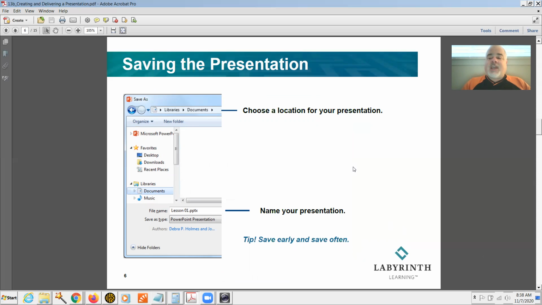So, saving, this is the same as any. I'm not going to go through here, but you look at the folder that you want to save it in, the file type, the file name. The file type will always default to a PowerPoint presentation. The current one would be PPTX, file extension PPTX. But you can save it as other types of files. You can save it as a PDF file like I'm using here. This is a PowerPoint saved as a PDF. You can even save it as other types or older versions. There's a whole bunch of different save as types available.